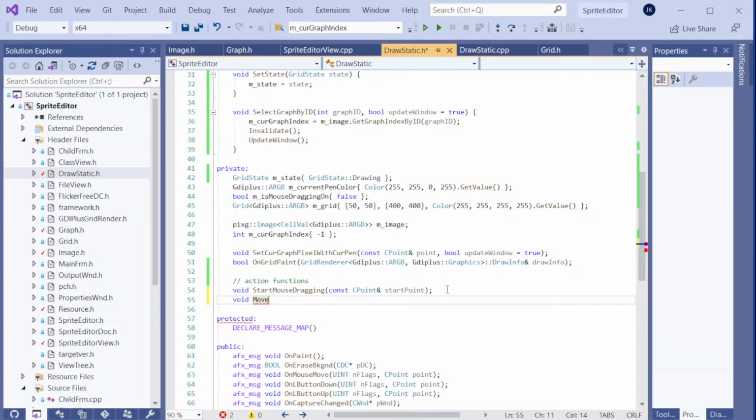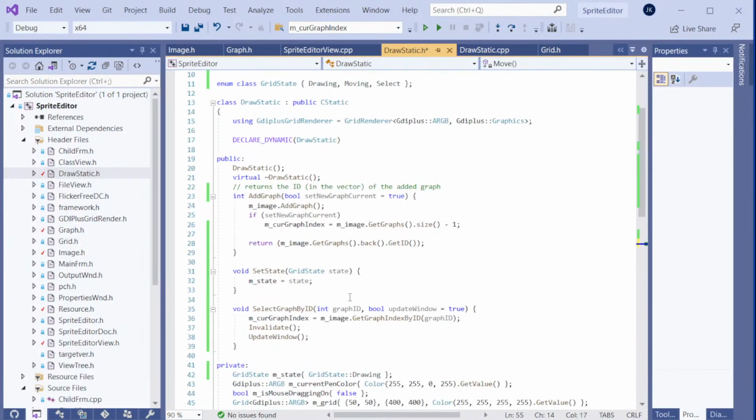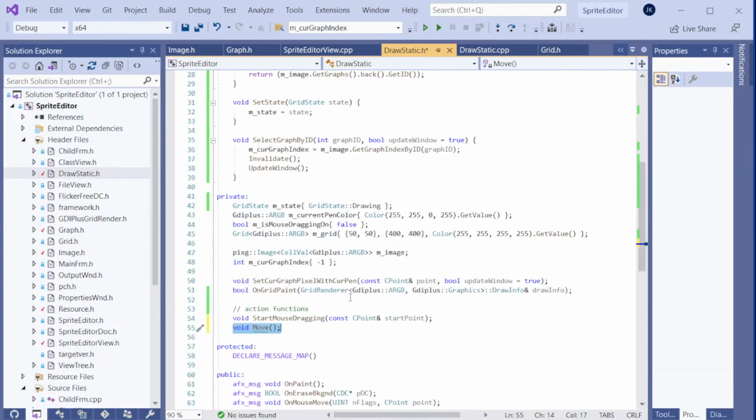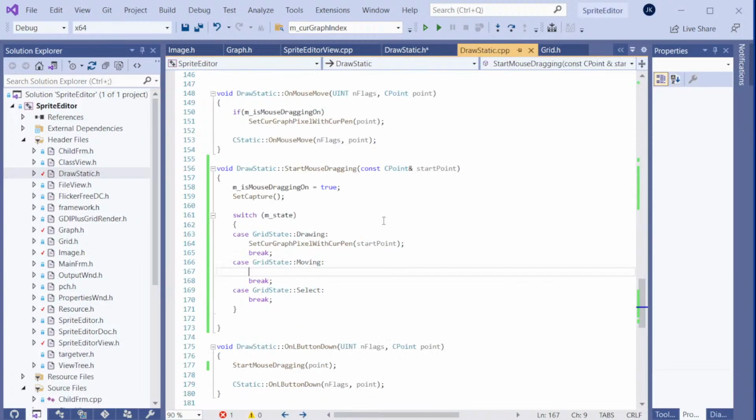We might be moving everything, or one of the graphs, or two of the graphs, so we haven't decided how we're gonna implement it yet. So I'm just gonna call it move something. Okay, I'll just call it move for now.